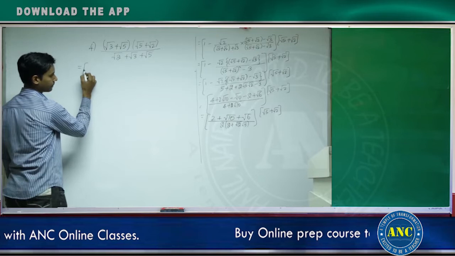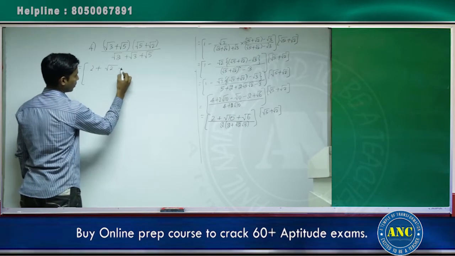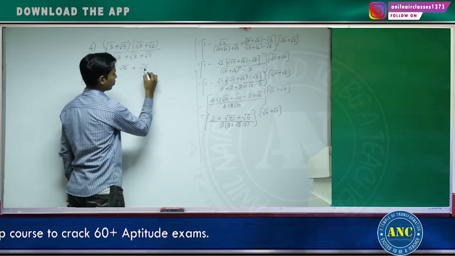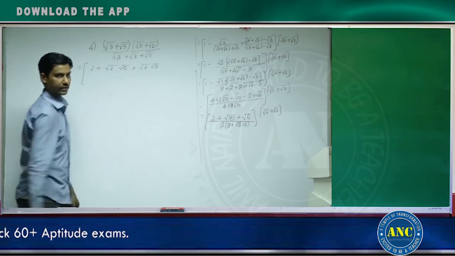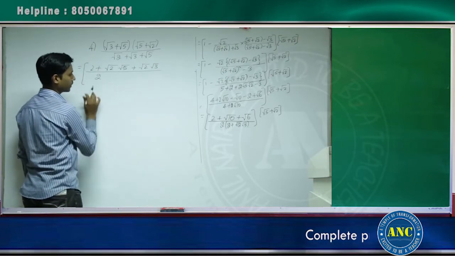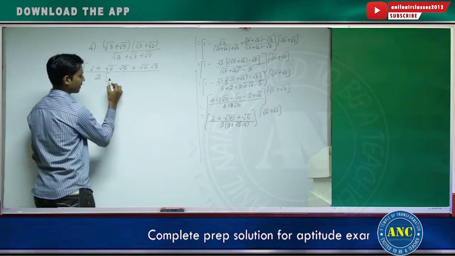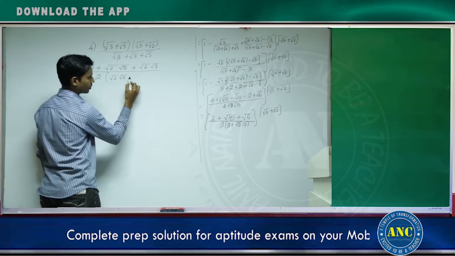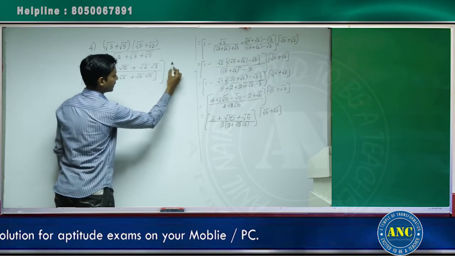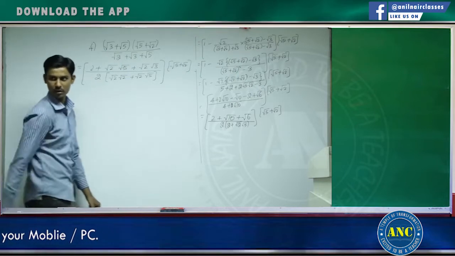It is given that it is 2 plus root 10, I will write it as root 2 into root 5. Root 6 I will write it as root 2 into root 3. Whole thing divided by 2 into this 2. This 2, what is there inside the bracket? I will write it as root 2 into root 2 plus root 2 into root 5. The entire thing is multiplied by root 5 plus root 2. Clear till that point? Now, see here.